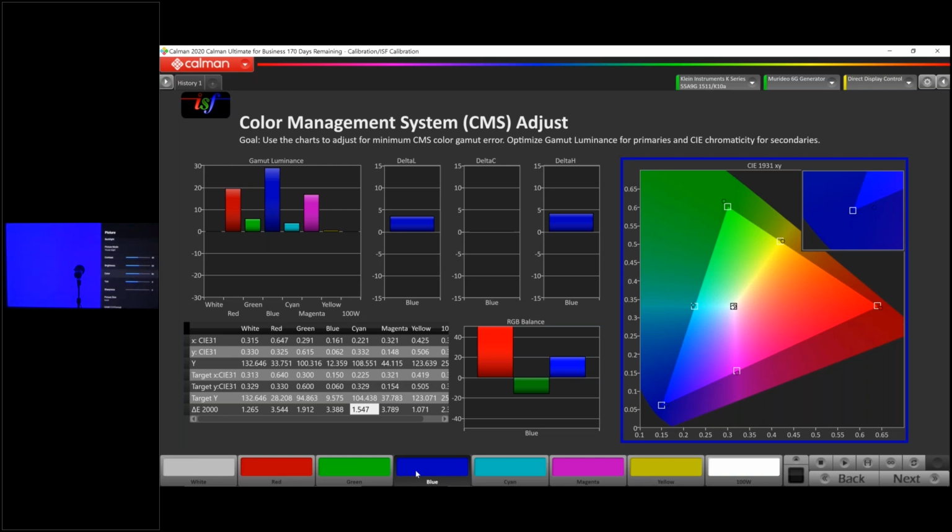We're going to start with the luminance first. That's the most important thing to get right here. On any primary color, luminance is most important. So if you have to concentrate on anything, concentrate on that. Go to the color tuner, find blue, and then find brightness control. Now again, the menu's on the screen, so taking readings while the menu's on the screen is kind of pointless. We're just going to guesstimate here.